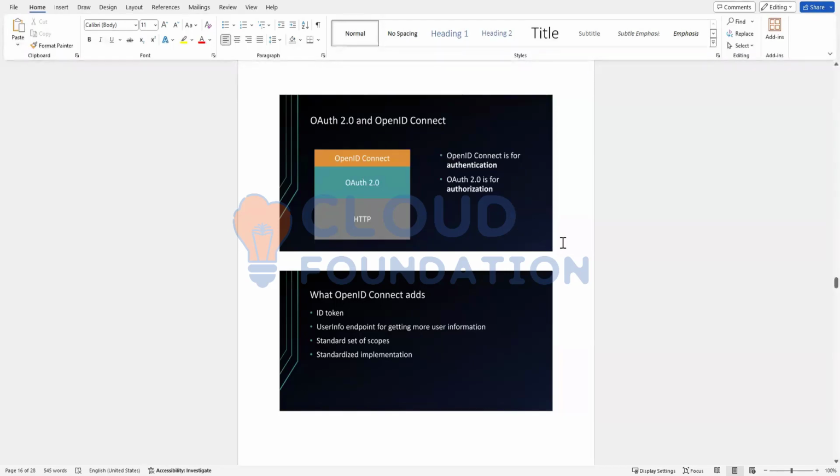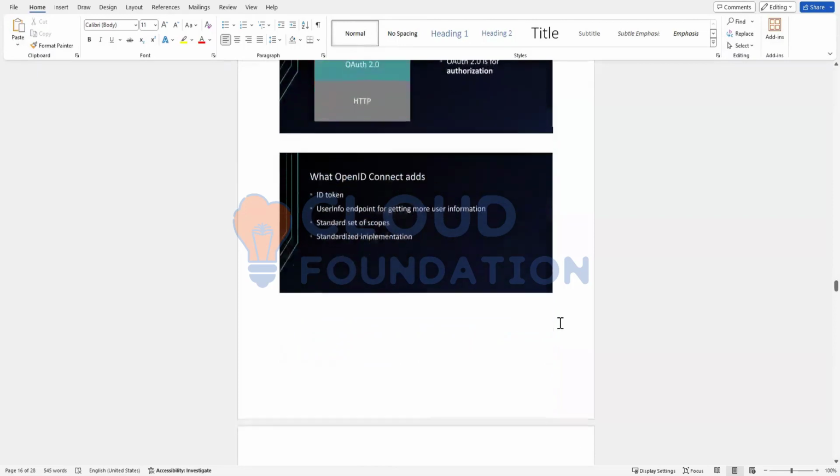We also get one more token in OpenID. We have two tokens: one is the ID token, the other one is the access token.